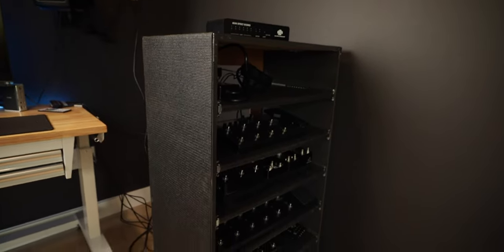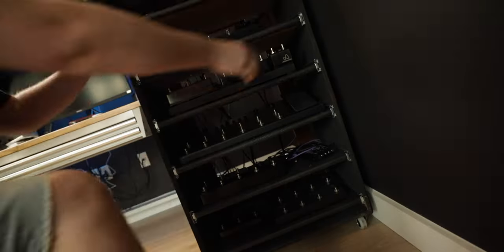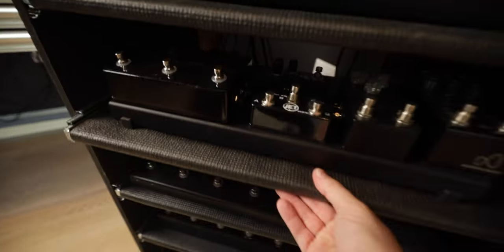All right, so here's the unit I made. It houses all my Line 6 effects. It's on wheels, let me turn it. On top right now, I have basically all the power coming in. I'm going to try to make this look a little neater. Right here I have the Pod Go. Right here I have my all black pedal board. You guys have seen this before.